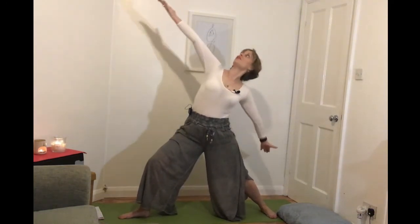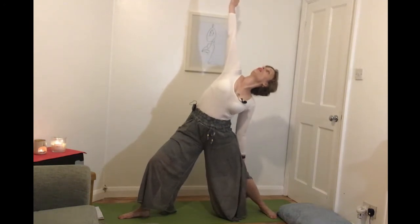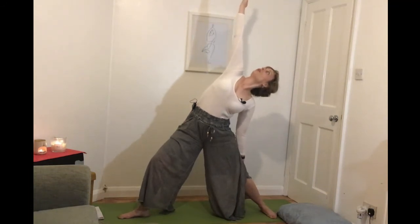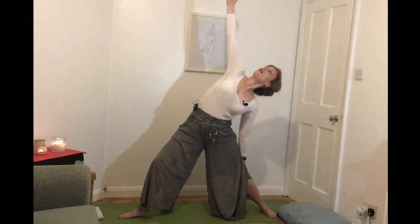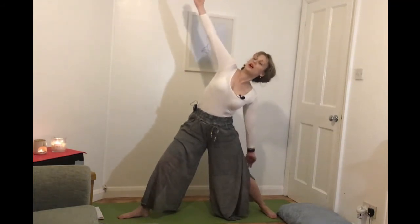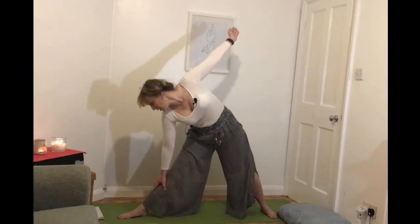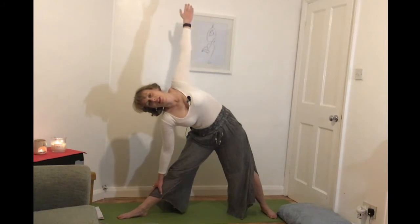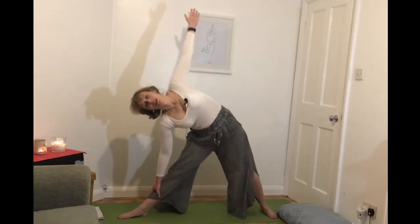Taking an inhale here, lifting your right arm up, bringing your left arm to your left thigh. Reverse warrior. Looking up towards your right palm. And then I'd like you to slowly cartwheel with your arms down to your right shin and straighten up your right leg. Now this might be enough. So here we're in a pose called triangle pose, Trikonasana.